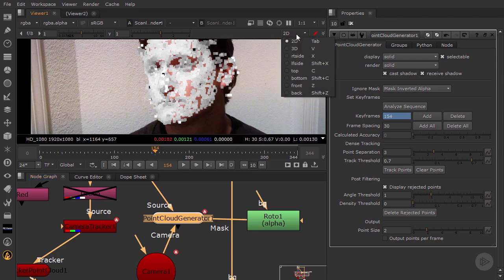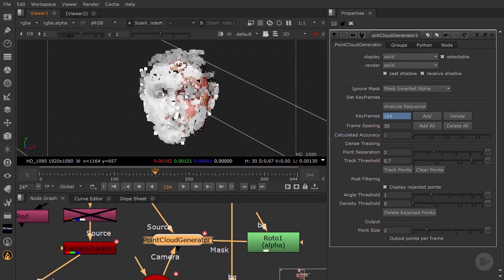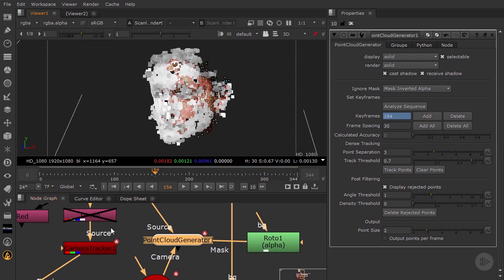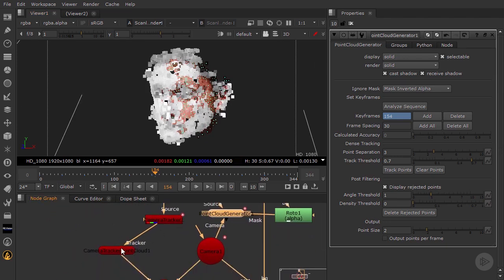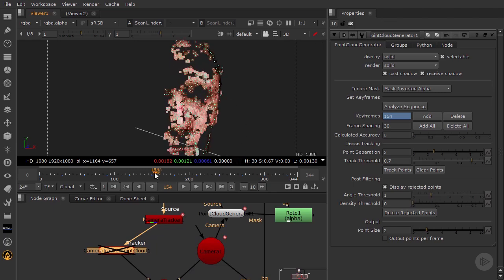So let's go ahead and try to visualize it in 3D space. And you'll notice that there is some color data here kind of hiding behind the other point cloud. So we can go ahead and hide that point cloud and see what we got. And it's really not a whole lot of data. It really just looks kind of like roughly half the face there. And that's primarily because we really only used a small handful of keyframes.